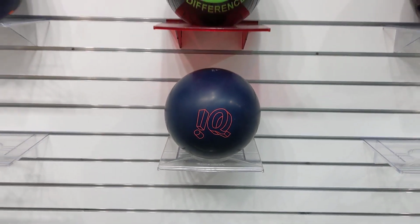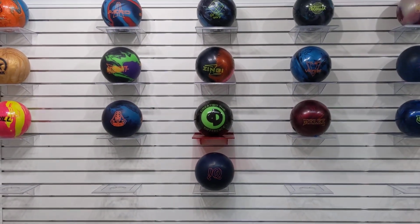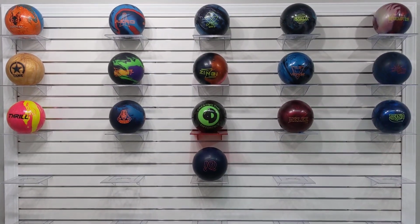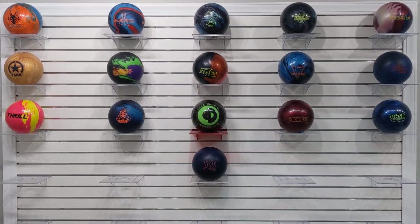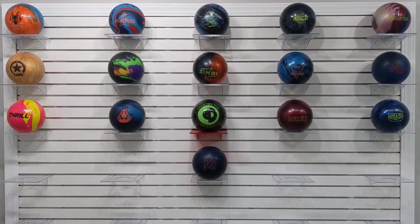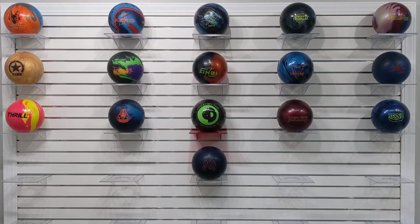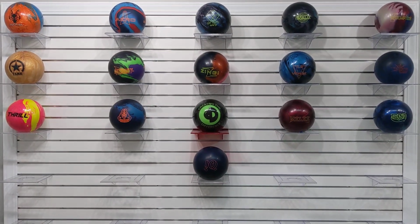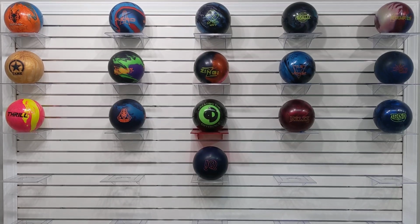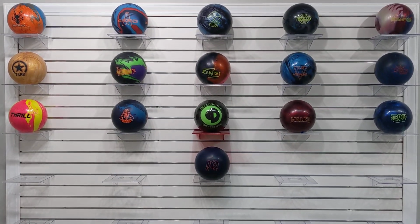Now, another thing that makes our ball review process a little bit different is you actually are able to buy an IQ Tour from us and follow our process for finding your PAP and getting that bowling ball drilled accordingly so that you can have the same layout that we have on our IQ Tour. And that will allow you to compare in your own environment how the IQ Tour rolls compared to the other bowling balls.